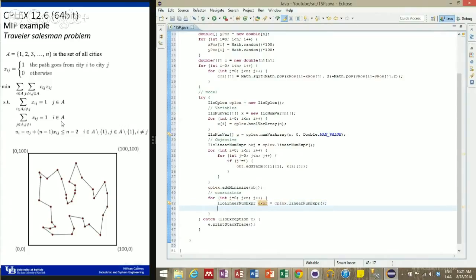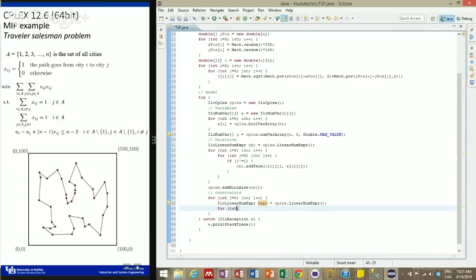The expression is going to be the summation of the Xij's, considering that i is different than j, over all i's.